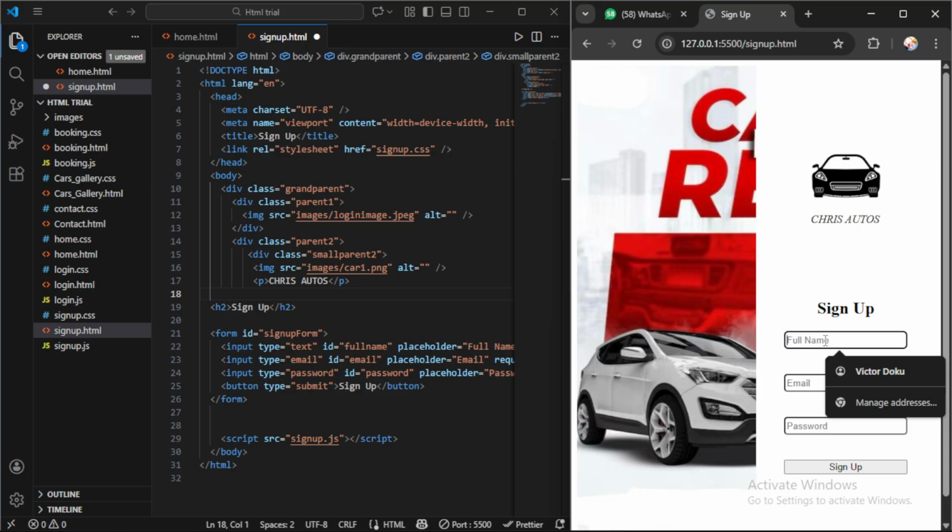You can see this page has three fields: the full name, the email, and the password, and all these fields are required to ensure proper registration. When a user enters the details and clicks the sign up button, the JavaScript will handle the registration process.